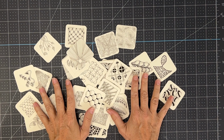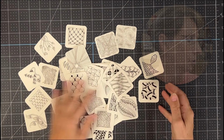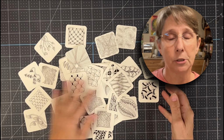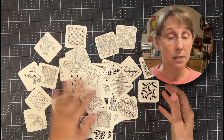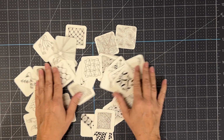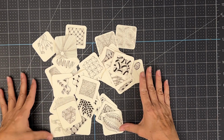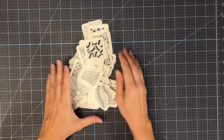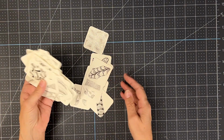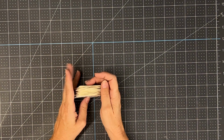So how many of you have a bazillion of these little bijou tiles? Just stop, let's just stop for a second. A bazillion is a whole lot from Zentangle that you just really don't know what to do with, and you don't really have a great way, or say you've done a couple that you're just super proud of and you want to find a way to display them. And I have just the thing.